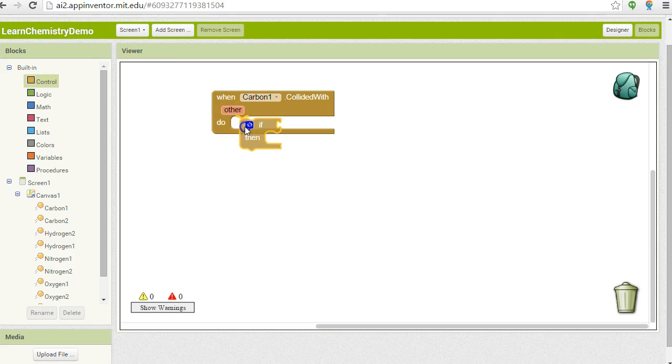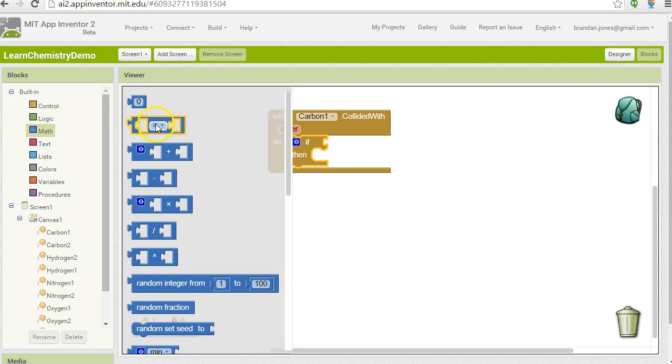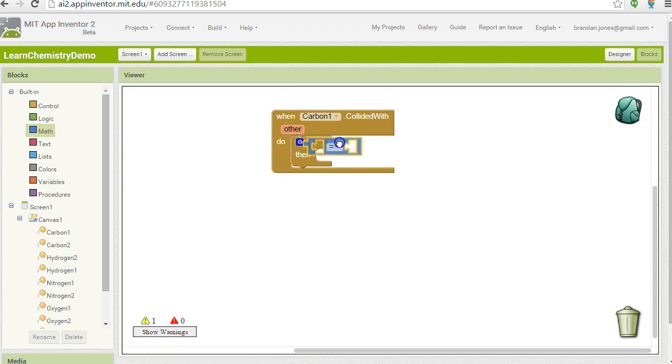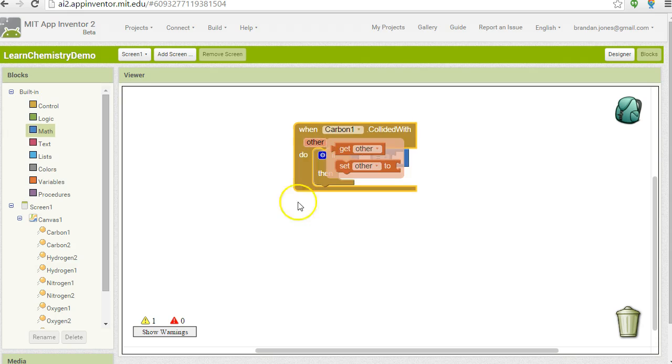I'm going to say if, and then we're going to think about how we can determine if carbon collides with oxygen. Well, we can use a comparison. You see we have this equals comparison here. So let's say if get other, whoops, almost have it there, a little tricky.